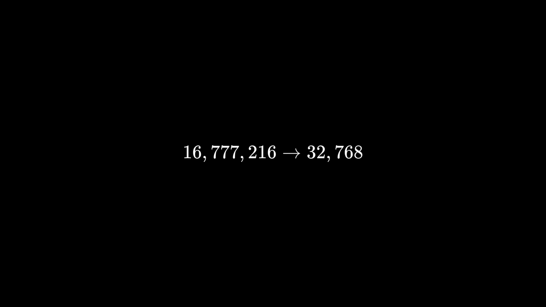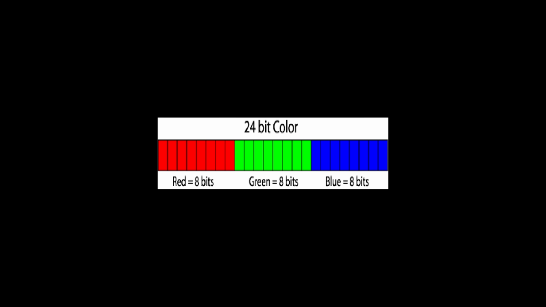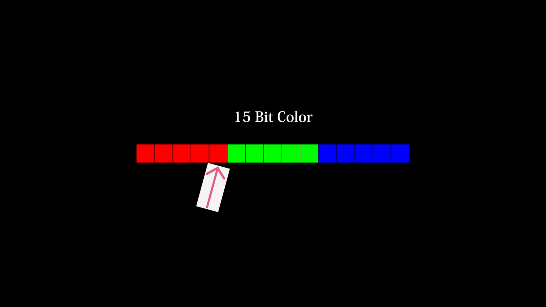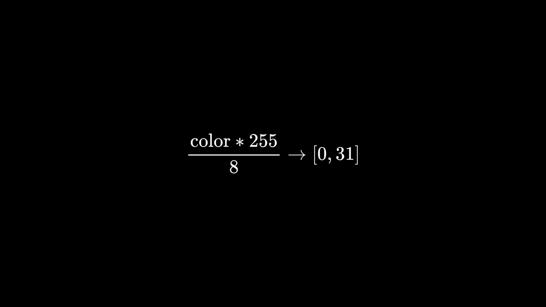Currently our scene is rendering 24-bit colors, so it looks totally fine, but we want to reduce these 16.7 million possible colors to 33,000. We do this with a process called quantization. 8 bits per channel means 256 possible values, including 0, so we multiply our color by 255 to put it in that range. In 15-bit color, there is 5 bits per channel, meaning 32 possible values, so we divide our color by 8 to reduce the range to 0 to 31, and we have 15-bit color. This quantization introduces some pretty gnarly color banding, especially on the river.